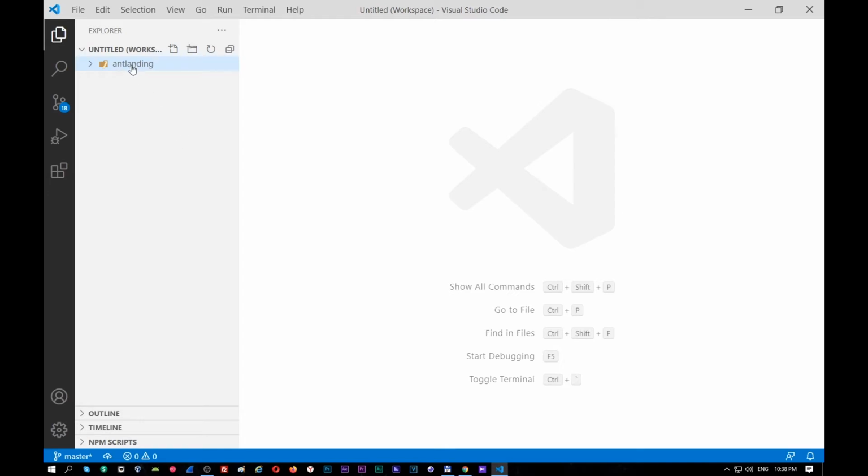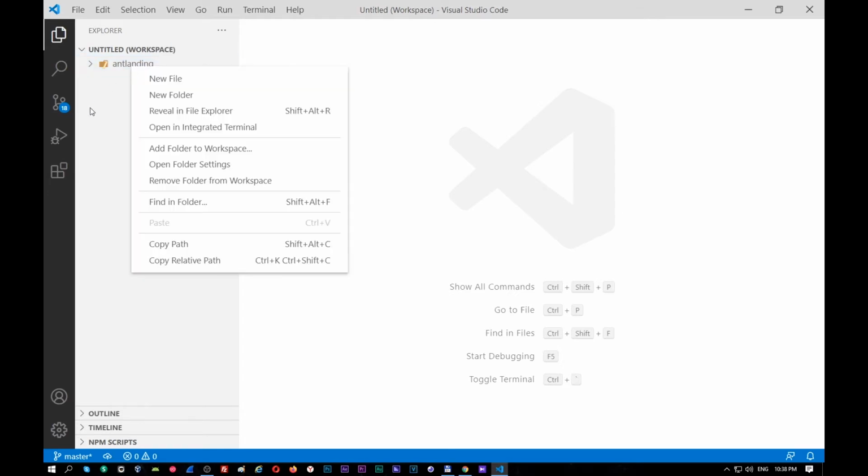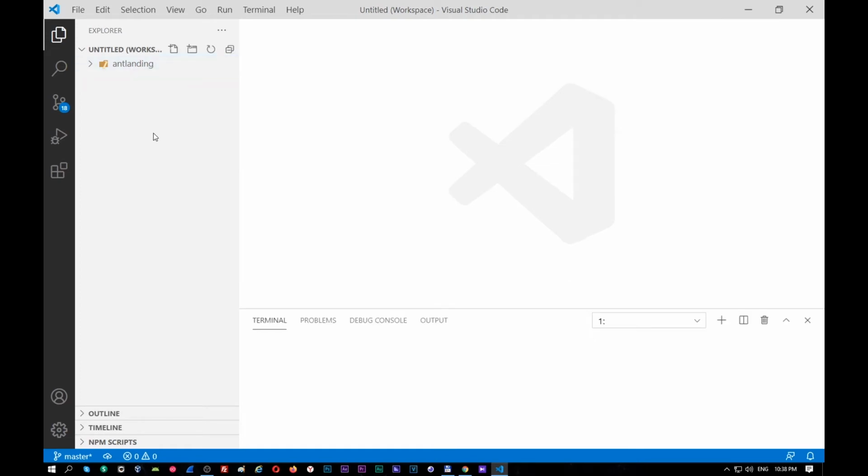And what we need to do now is open the folder in Integrated Terminal, and I want to run create React app CRA. So I need to install it. Yarn create React app and dot.